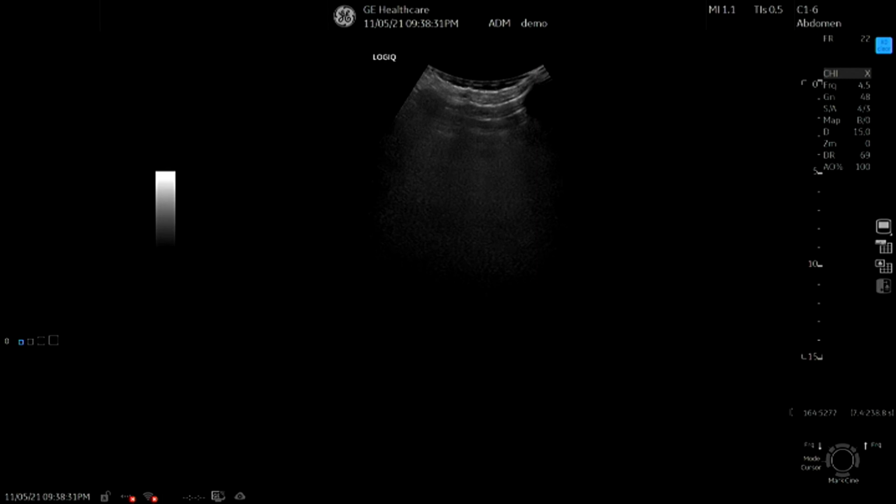So again, the patient is in supine position, right arm up, sometimes right leg left to open the intercostal space. To me, the difficult patients are not the big ones. The difficult patients in such an exam are those with a narrow intercostal space, and this is what we try to open as much as possible. Sometimes I can move the patient to the right side as if I'm scanning a kidney and so on, but usually the supine position works well.